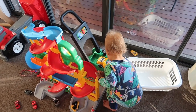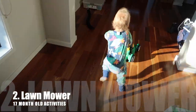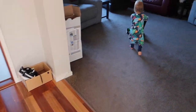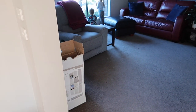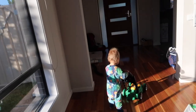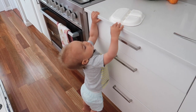Next one is the lawnmower. This is perfect for modelling what his dad does when he mows the lawn, as well as he loves transporting items from one place to the other — he loves to be on the move. This one is noisy, it does make a popping sound. I don't mind the popping; I can hear where he is if I can't see him. Miss three will use it for imaginative play — she'll pretend she's filling it up with petrol and off she goes mowing the lawn.